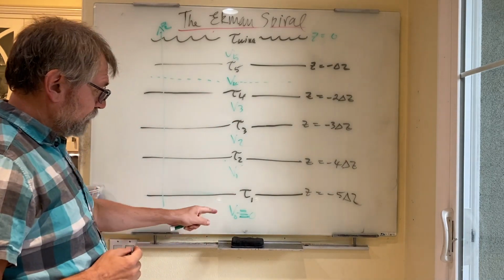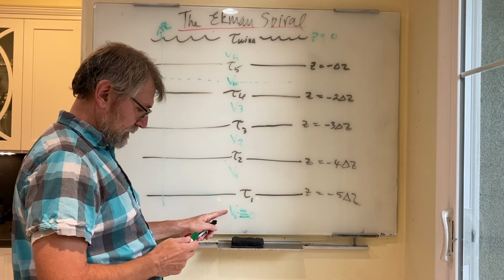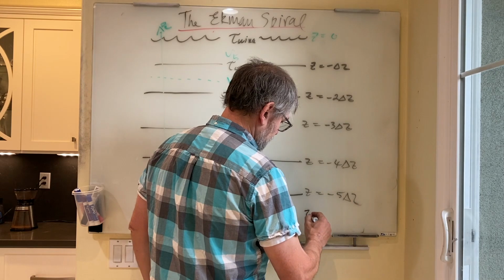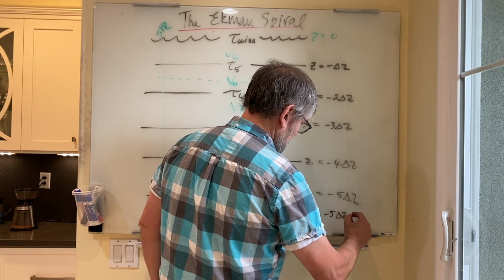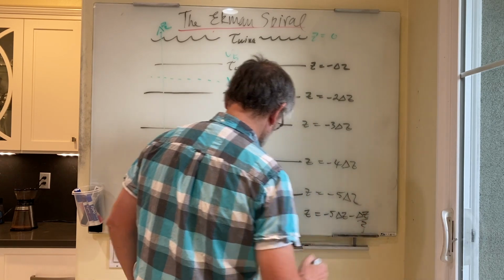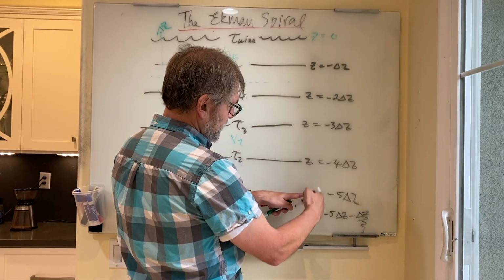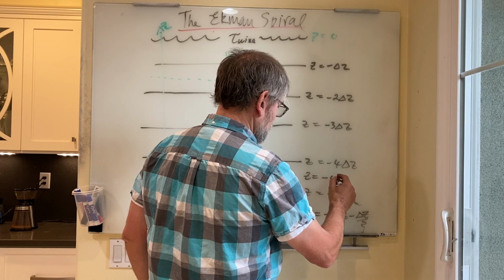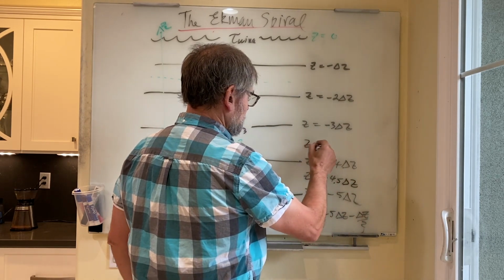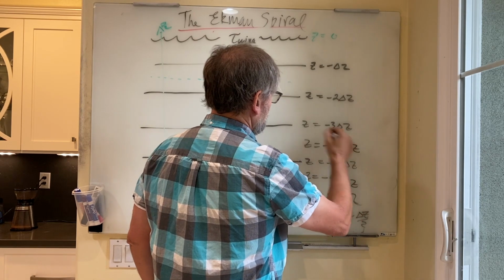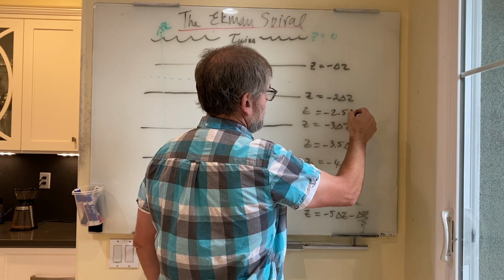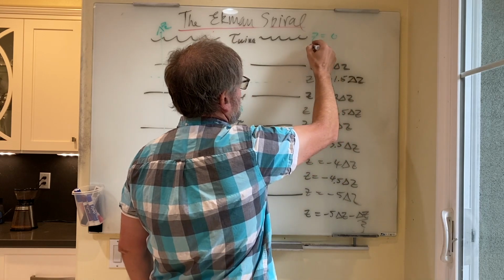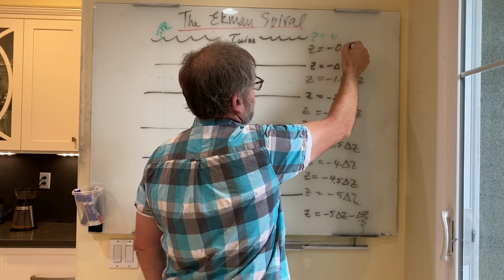And the v points, well, this last one here, which we're not going to solve for, would be at a delta z by 2 deeper down. So this would be z is equal to minus 5 delta z minus delta z over 2. And this point here would be halfway between these two, so this point is going to be at z is equal to minus 4.5 delta z, then minus 3.5 delta z, minus 2.5 delta z, minus 1.5 delta z, and z is equal to minus 0.5 delta z.